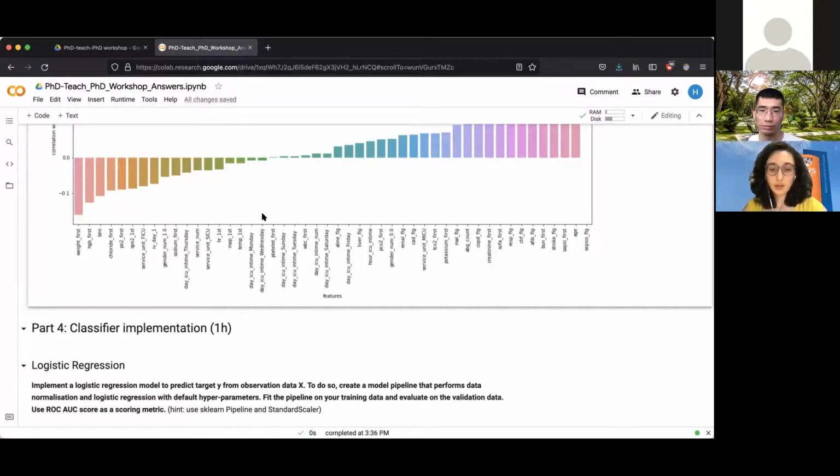Okay. So I would like you to create this pipeline object, and then once you created it, to fit the pipeline, so the model, to your training data, and to evaluate it on your validation data. Here we are implementing classifiers, so we don't look at the test set yet. We just take the training and validation. To evaluate it, I would like you to use some metrics.